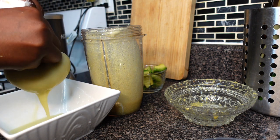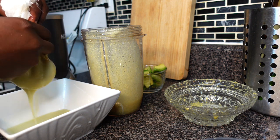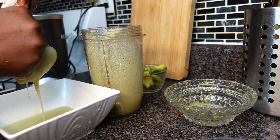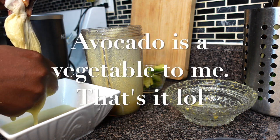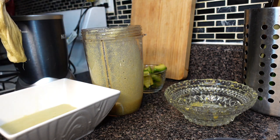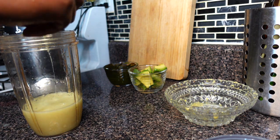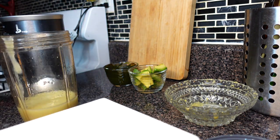All right, so what I did, I added that back to the cup and put in the avocado. You guys know how I love avocado. It's such a great vegetable. It's great for your skin. It's great for you to consume. It's amazing. So avocado helps with sealing cuticle cells. It has biotin, magnesium. It makes the hair shiny. It also makes the hair so smooth.